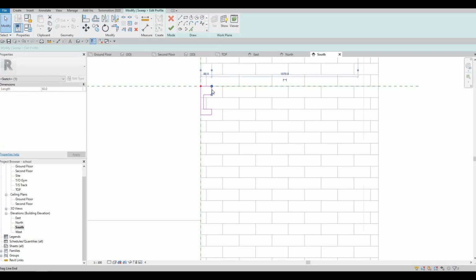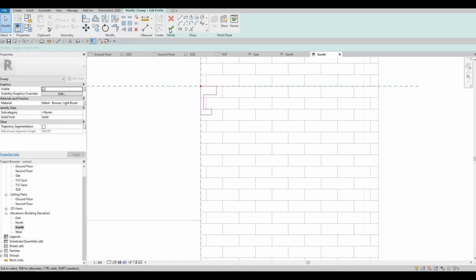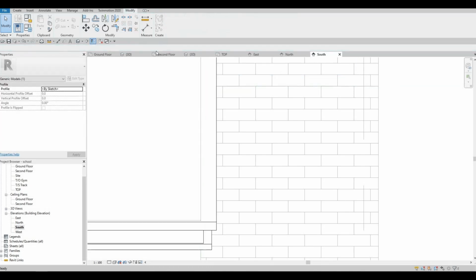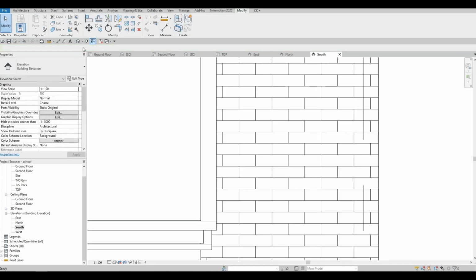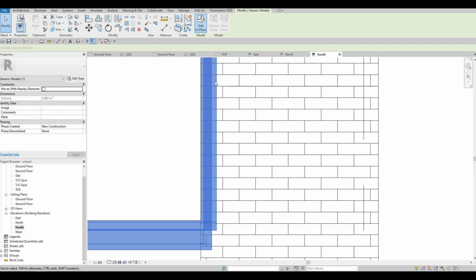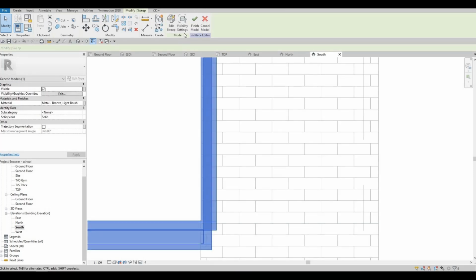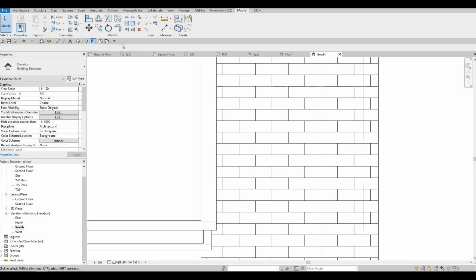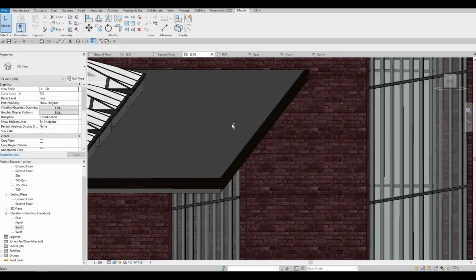And then let's extend this. I just want to double check. Okay, we got the materials correct.